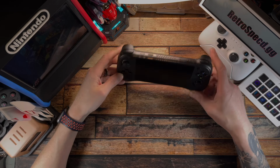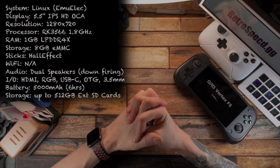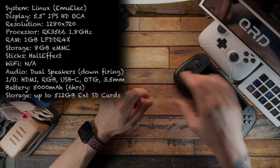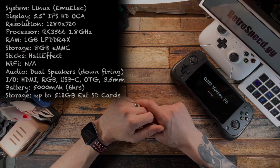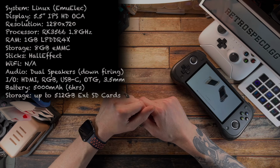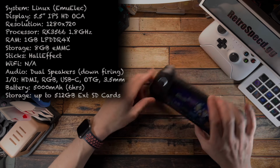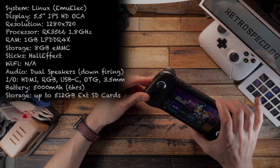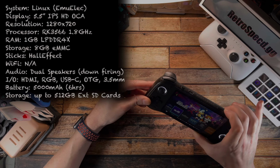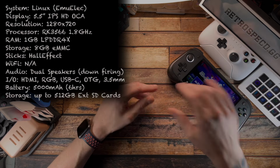All right, let's take a look at some stuff here. We are going to boot this up real quick and go over the specs. Here we do have the QRD Vortex F5. It is running Linux. It's actually running Emulate on Linux as far as the front end and everything goes. It is a 5.5 IPS HD OCA display. Oh, cool. They made a gold one. What is going on here? Mortal Kombat? Yeah. Whoa. Again, the volume hit up and down or backward. That was a big thing. I'm sure with some custom firmware, somebody will flop those back around.